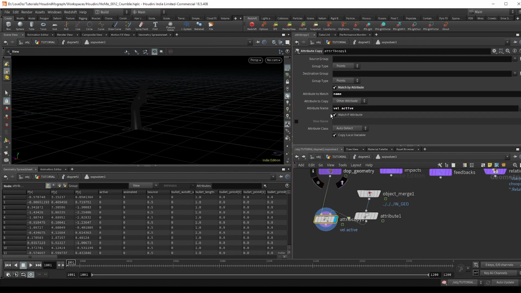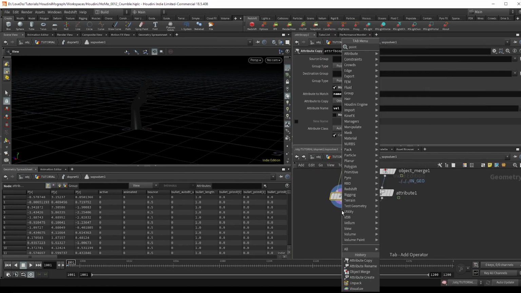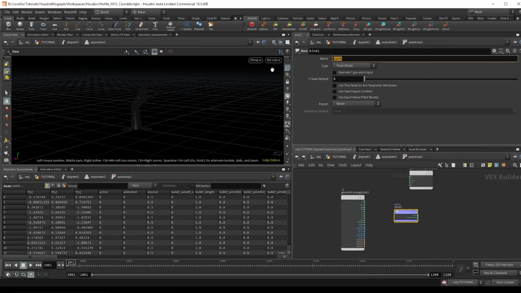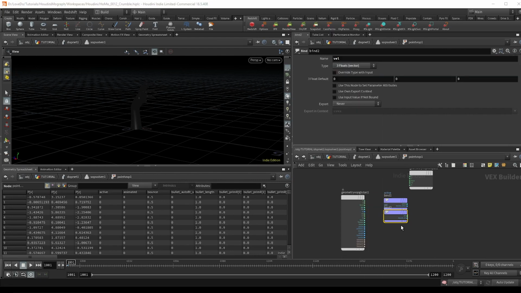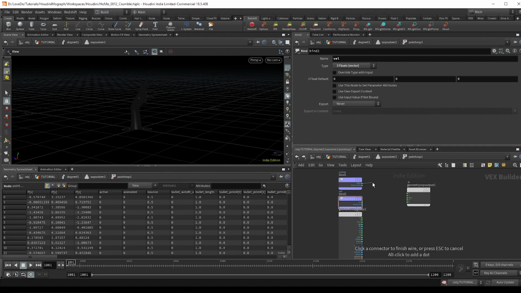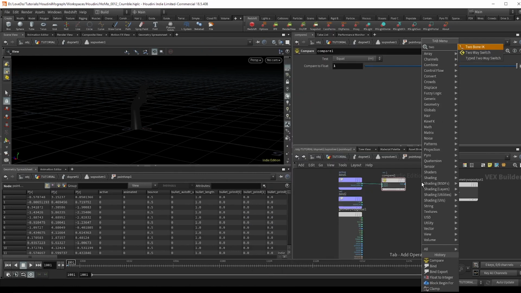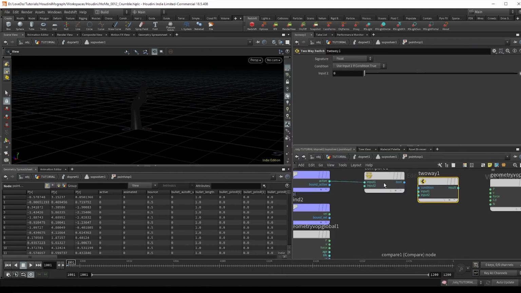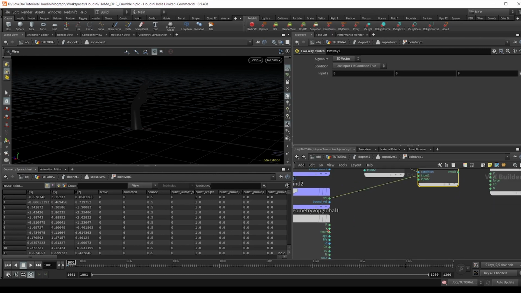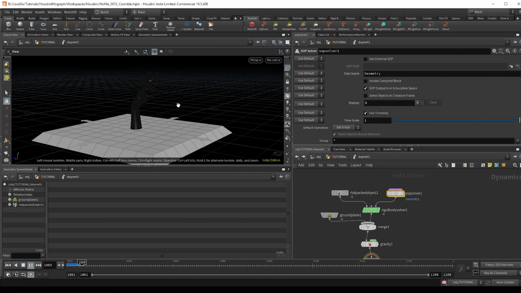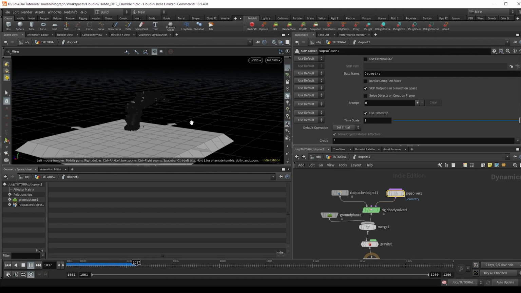Now we have to tell our sim to read this when the piece becomes active. So we're going to make a point vop and bind in the active attribute and the vel attribute. Remember, we have active going up to 2, but we only want it to receive our velocity when it's 1, so right when it becomes active. So we're going to use a compare, set it to equals 1, and then use a two-way switcher setting vel in the first input, and then just the regular sim v in the second, and wire that out. Now if you come back up, you hit play, and you can see we've got our simulation.